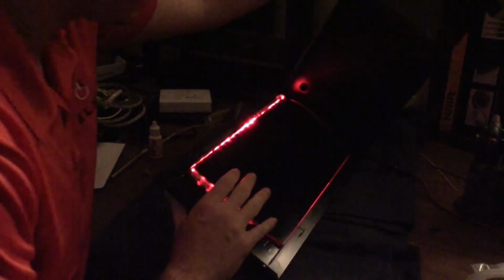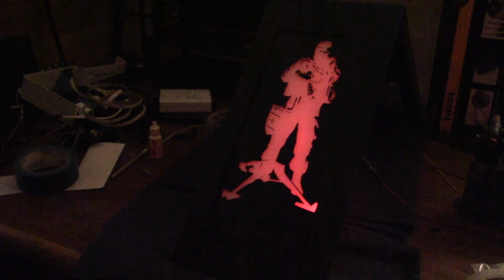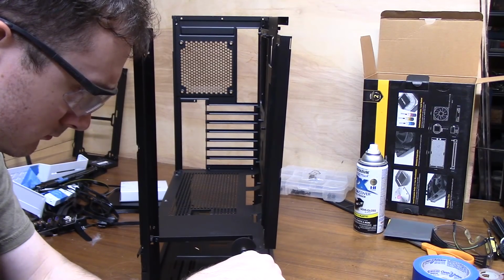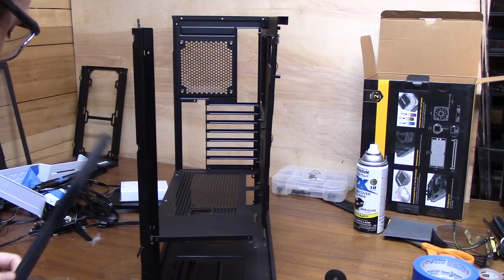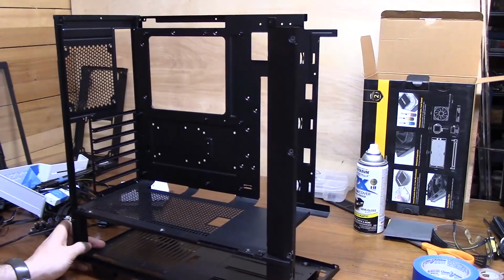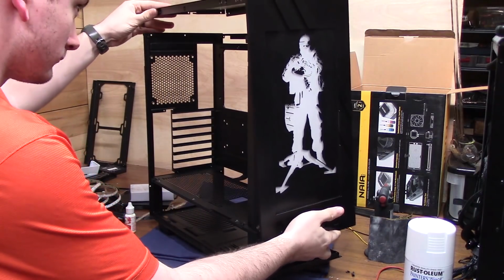In order to get the front panel back onto the case, now that there is an acrylic piece behind it that's a quarter inch thick, I had to cut this metal piece off of the motherboard tray because it was getting in the way. It was taking up the space that the new acrylic panel was also taking up. So I cut it off, and it's not a big deal. It's not structurally integral or anything. And then the whole case fit back together just fine.